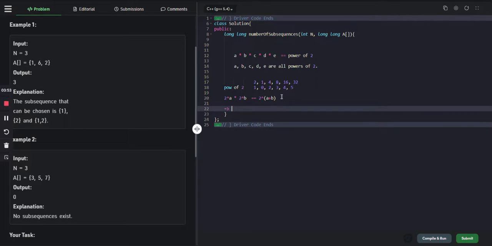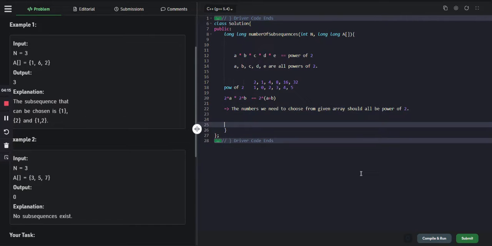That the numbers we need to choose from the given array should all be powers of 2. So this becomes our conclusion. Now we have simplified the problem. Now we need to choose the numbers which are powers of 2, right?